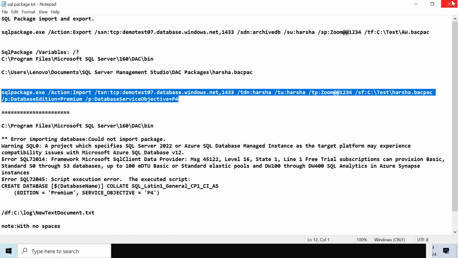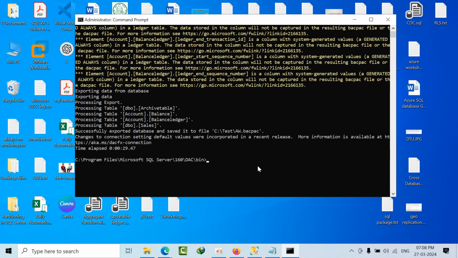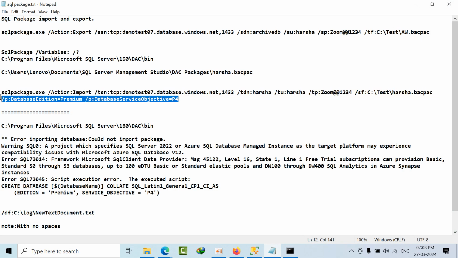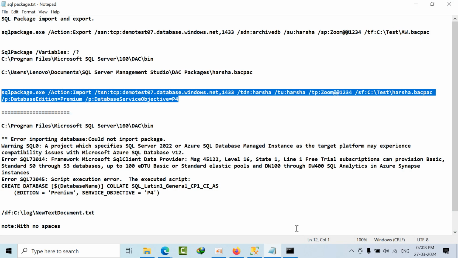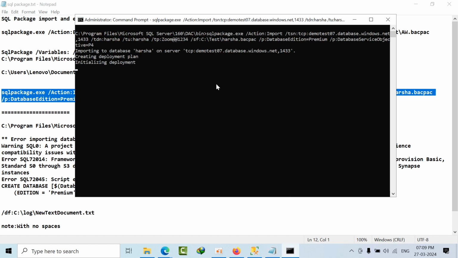Now just copy this command. What happened? Copy. Yeah, press enter. Now we are deploying to the SQL server.